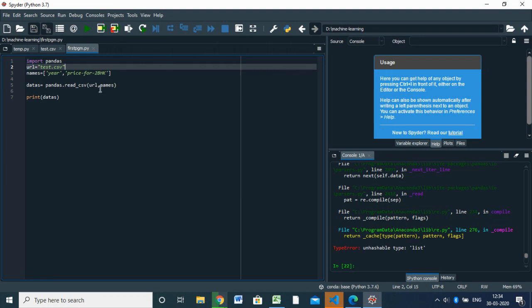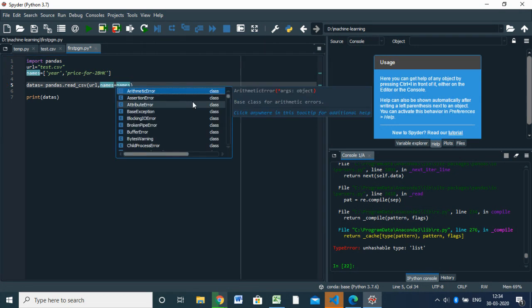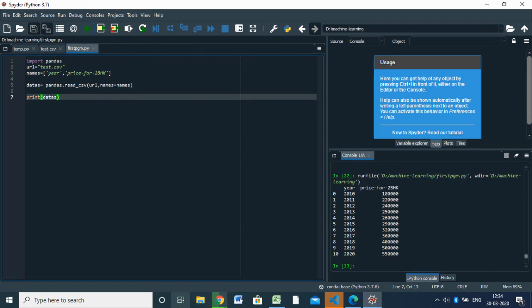Oh, here we have a syntax error. That's why the list we have given in names. So another name we have to specify. So it's coming correctly now.